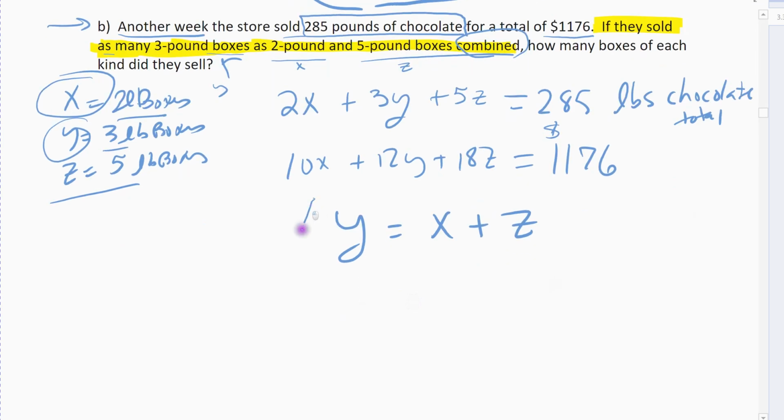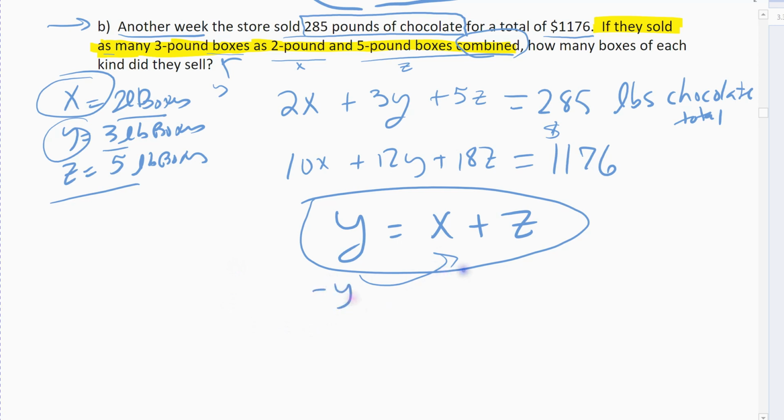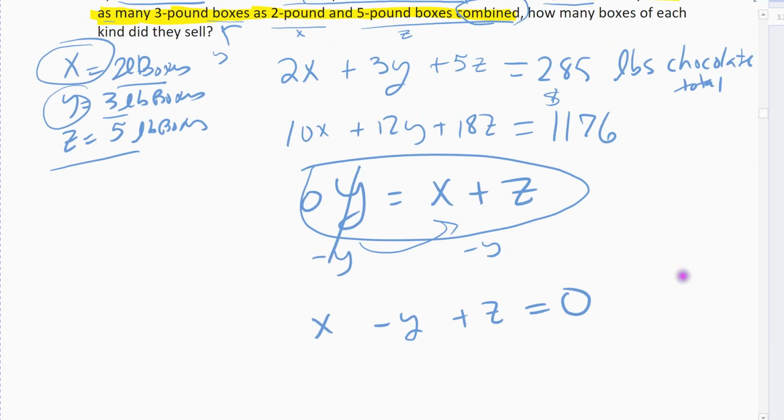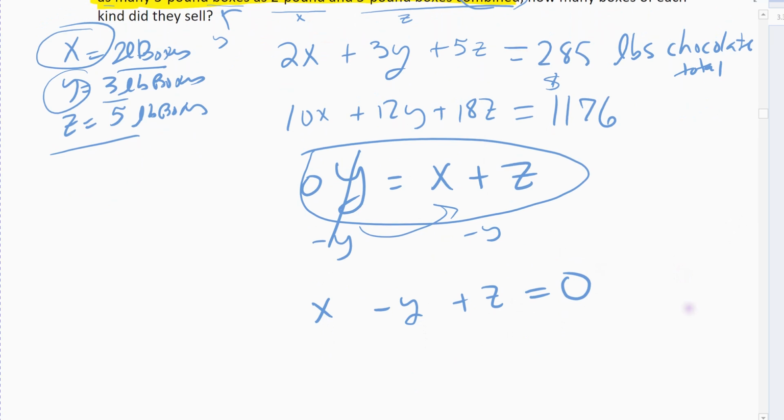All right, and so this one, again, I need to put in standard form, so I'm going to move the Y over, subtract Y. And then I'm going to write it X, Y, Z equals 0, right? This is going to zero out. So X minus Y plus Z equals 0. And I get the 0 from this. That zeroes out. And then I just put it in the right order, right? We always have to order it X first, Y second, Z third, equal to the constant. Well, the constant is 0 in this case. And now I'm ready to go.